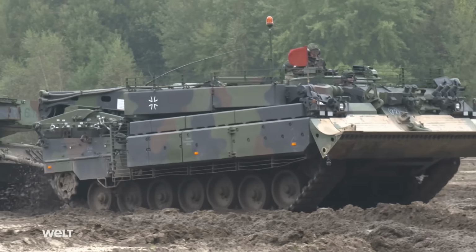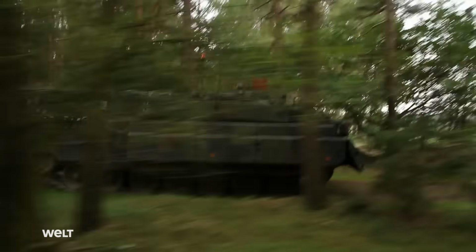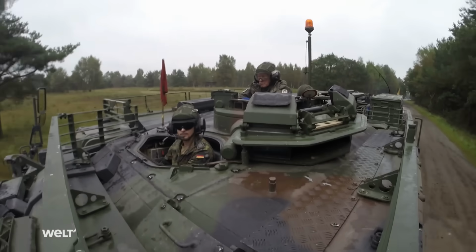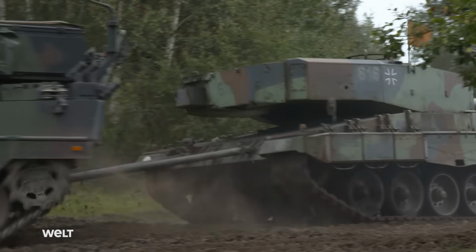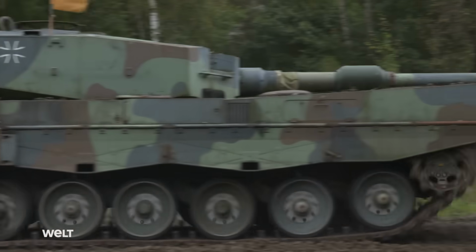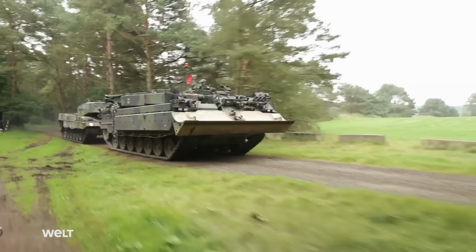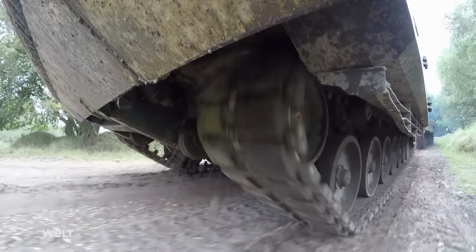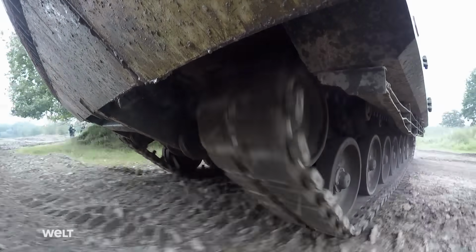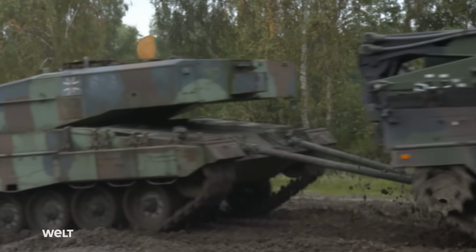When heavy military equipment is stranded, this is what comes to the rescue: a Büffel. The armored recovery vehicle of the German Armed Forces can tow 62 tons with ease. It reaches speeds of up to 65 kilometers an hour and can handle most any ground conditions. The 54-ton powerhouse can do it all: rescue vehicles stranded in water, move capsized tanks, and clear massive obstacles out of the way.